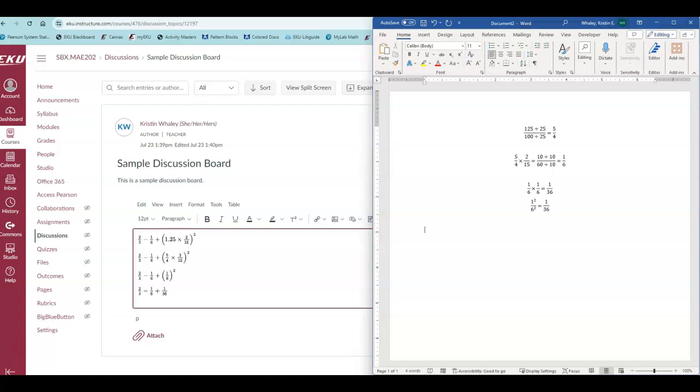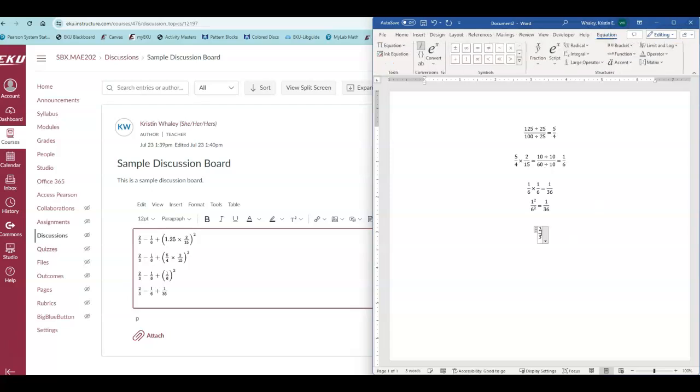All right, so for the fraction 2/3, if I want to get that denominator to be 36, I'm going to need to multiply it by 12, but whatever I do to the bottom, I'm going to have to multiply by the same thing on the top. And so this is actually going to be 24/36.